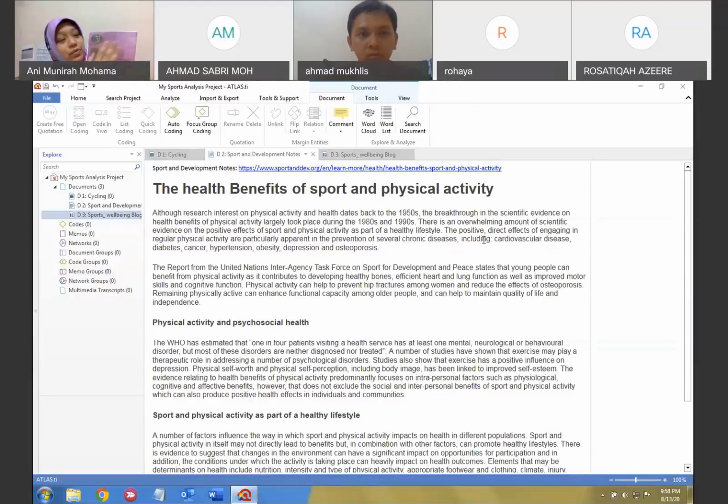We highlight here. We will add the labels over here, the taggings and the codings. That is very similar to our Atlas.ti interface because Atlas.ti tries to maintain the pen and paper concept. If you're familiar with highlighting traditionally, you should be okay in using Atlas.ti because that's the requirement.